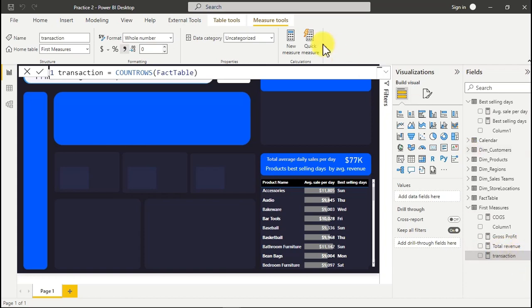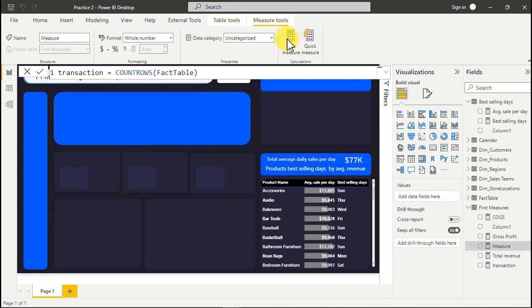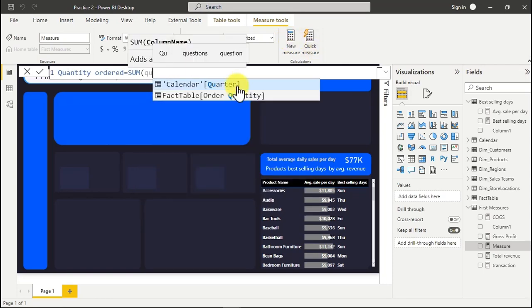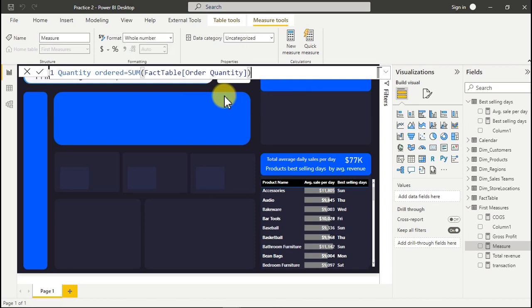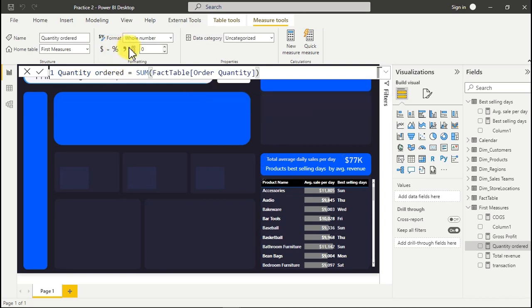So we've not calculated for the quantity. We just have to actually add that up. So to be on the same page, you have to follow me step by step to do the same thing I'm doing. Okay. Quantity ordered. So it's going to be sum of the quantity. That is all. So here we go. Close it and hit your enter key. And it's not actually a value that we have to use a dollar sign for. So we want to use the comma separator for it.